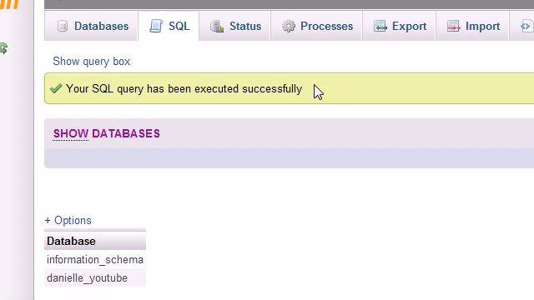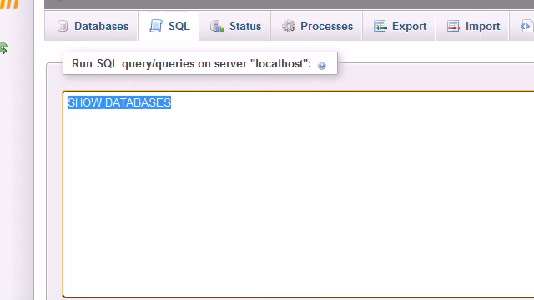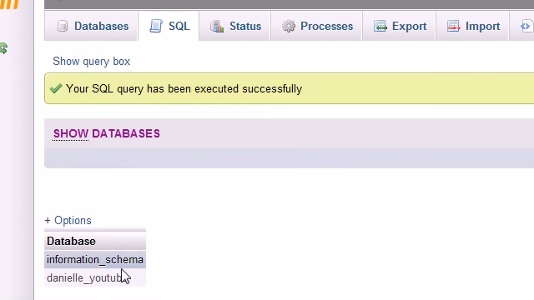If you have any errors in your queries, then this is going to be red and it's going to say there's an error on line 2 or something. But anyways, what this query does whenever we see show databases, it basically lists all of the databases in your server. So right now we have information schema, however you say it. That was already built into MySQL. We didn't make that one.